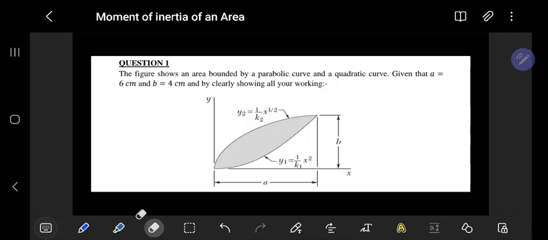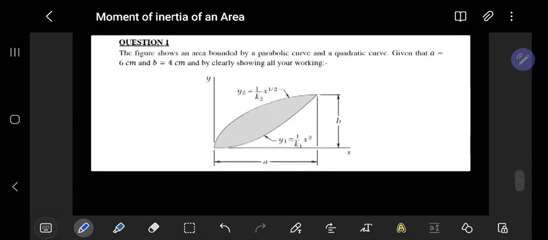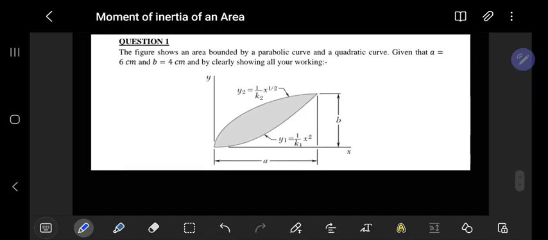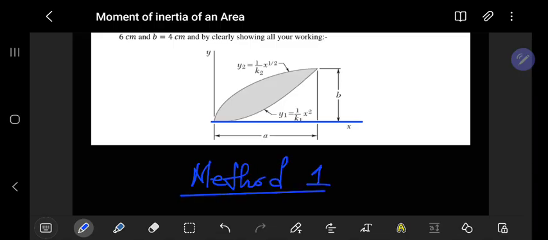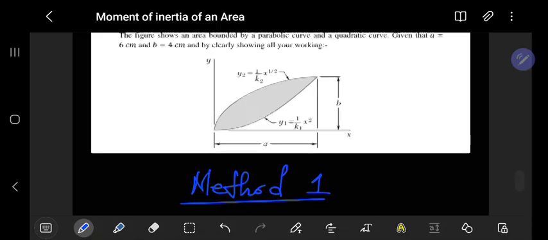Now, let's demonstrate both methods so that you guys are comfortable regardless of what you have to use. For the first part, we just work out this. Again, what we're trying to determine is the moment of inertia I about the x-axis, so about this axis here. So method one. It's up to you which method you're going to favor, but I'm showing you both methods because the second method is going to be very helpful for composite structures where maybe it's hard to directly get the moment of inertia.